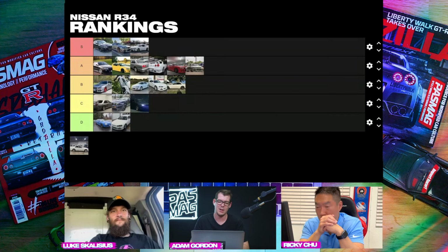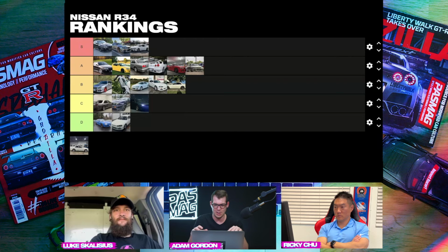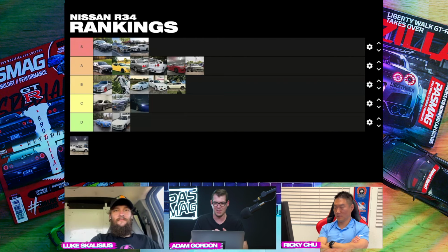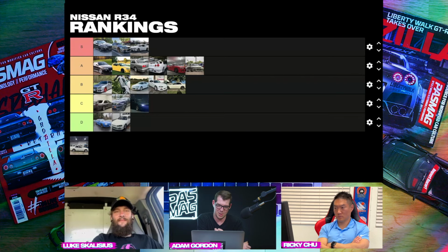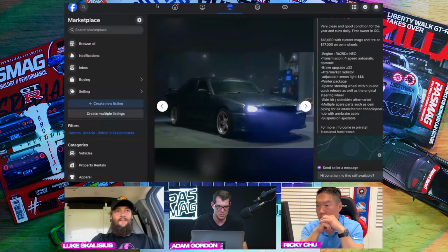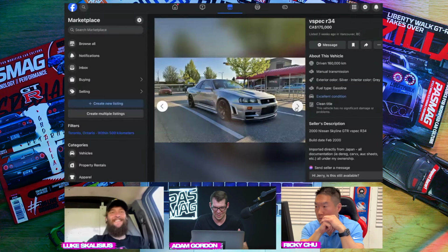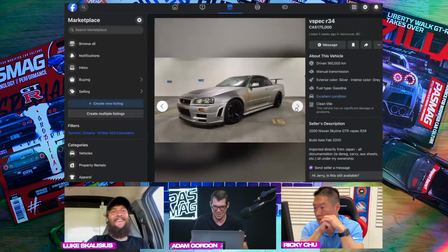I know guys who are old Italians that are properly into their Camaros and Challengers and Chargers from the 70s. And still they're like, oh, but the R34 Skyline. It's timeless across all eras. And when it's the pinnacle, like these Z-Tune cars, where did it go? Pop up that car. Like, the Z-Tune. Come on. It's not going to get better.